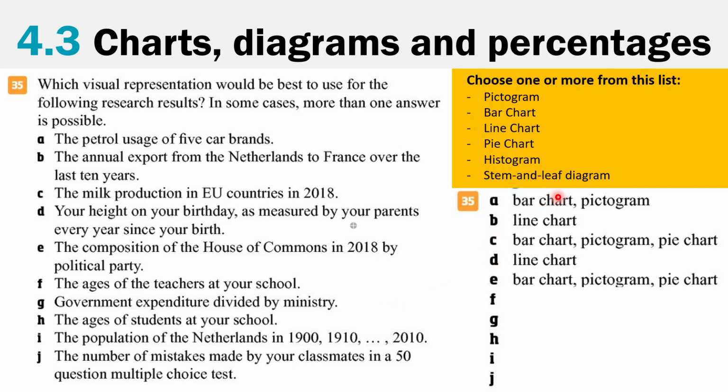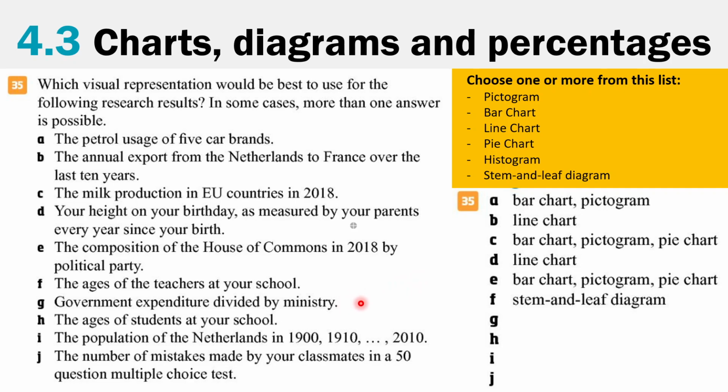So, therefore, bar charts and pie charts, I think, are not good choices here. I think the best one here is a stem and leaf diagram, because then you can categorize them in tens, for example, from 0 to 10, from 10 to 20, etc. So I think that's the best choice that you can use here, at least from this list. So F, the ages of teachers at your school: because there is a very big list with all amounts not happening that often, use a stem and leaf diagram.